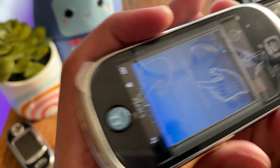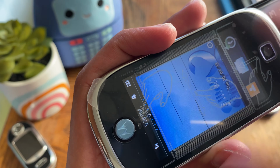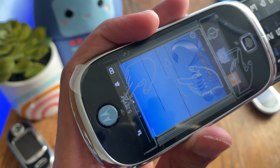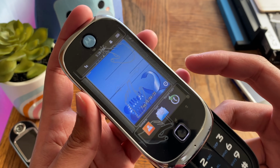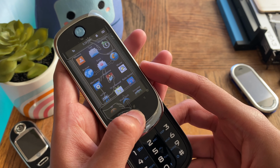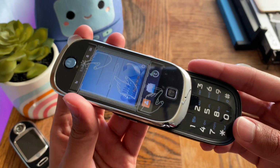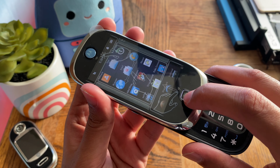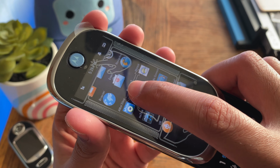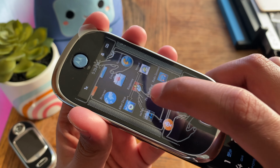I think after years of sitting, this has a single line, as you can see. If you look closely at the battery indicator, there's a line running through it, and the bell icon over there, there's a line of dead pixels. So yeah, after years and years of sitting, are those all dead pixels? Wait. Yeah, I think, is this the sticker that we're seeing? Could it be dead pixels or just the sticker? Or is that the wallpaper? Yeah, those are all dead pixels. Look at that. Look at the browser, or look at the Alltell shop. See? Those lines are all dead pixels. So there's a bunch of them all over the place.